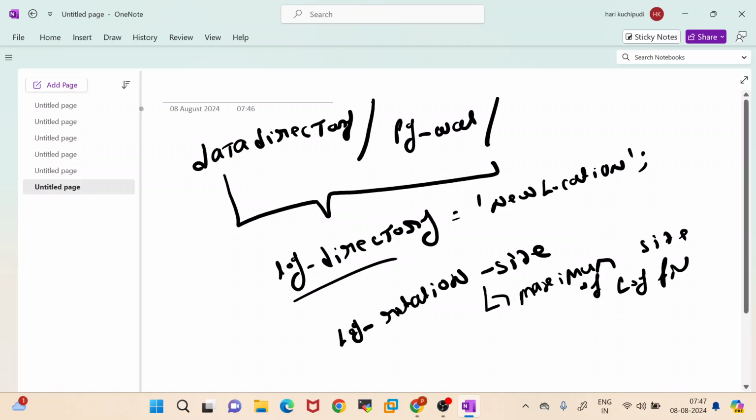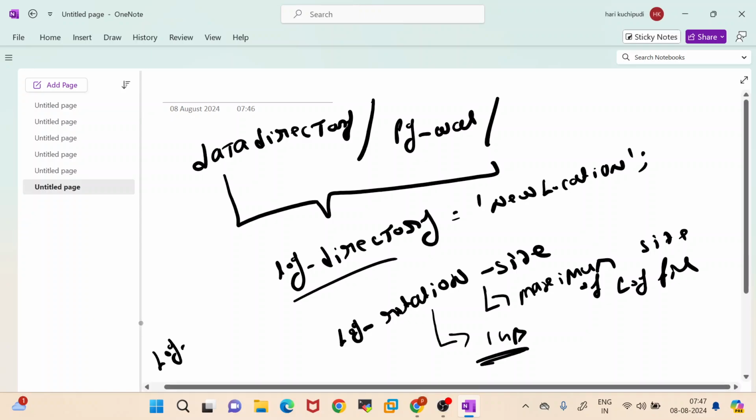Let's say we kept log_rotation_size at 1 GB. Once a log file reaches 1 GB in size, a new log file will be created. And there is one more parameter called log_rotation_age.